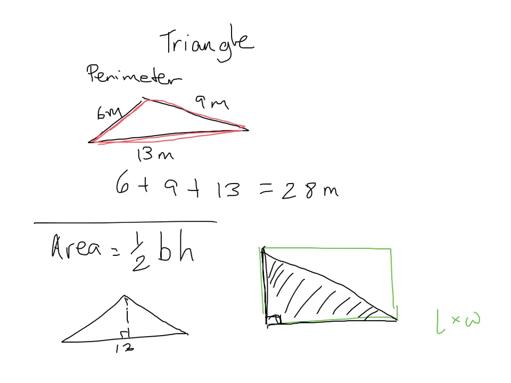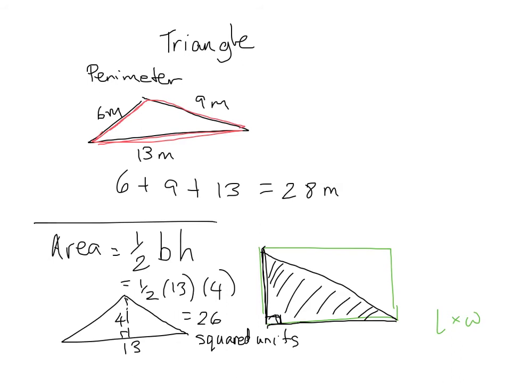So let's say the base is 13 and the height is 4. So again, remember the height is perpendicular to the base. Then our area is a half of 13 times 4, which will give us 26. And I didn't put units here, so if I don't put units, you could say squared units. So 26 squared units or units squared. All right, so that's a triangle.